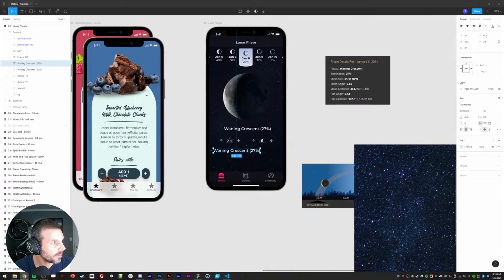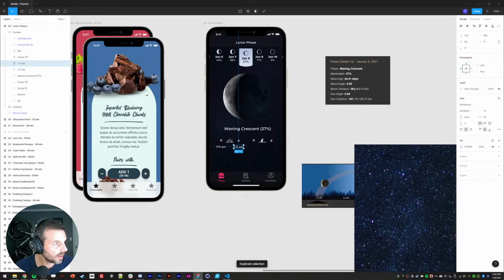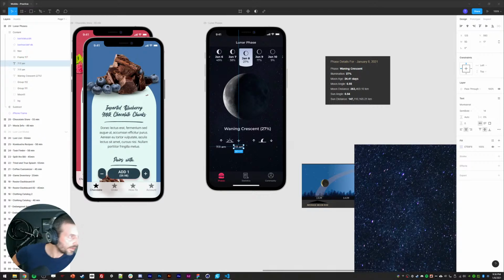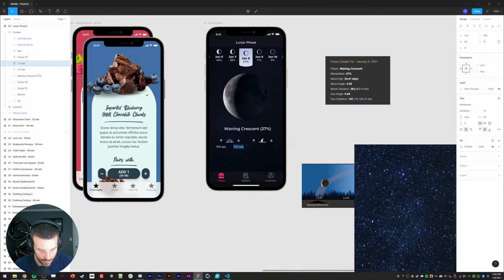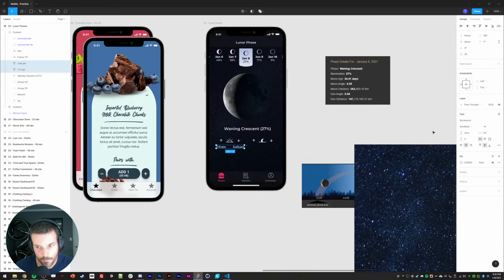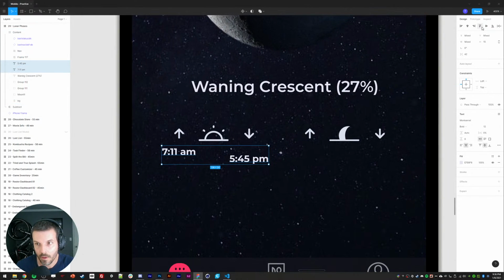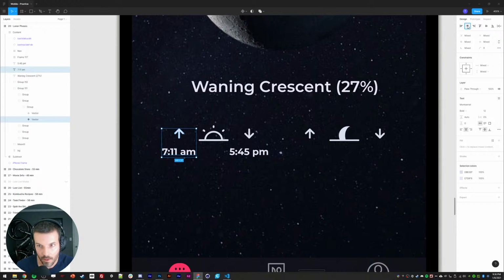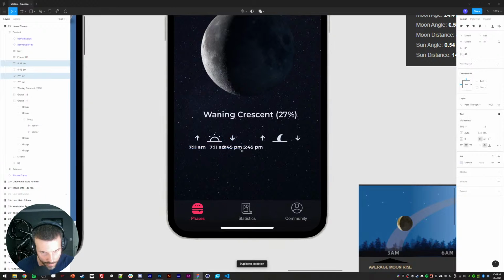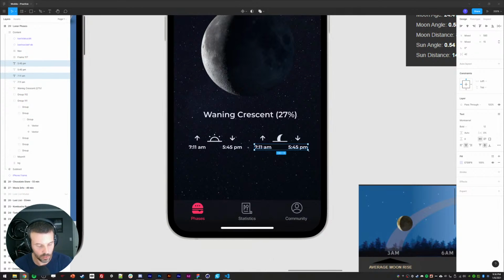Sunrise is at 7:11 a.m. And sunset 5:45. Moonrise.